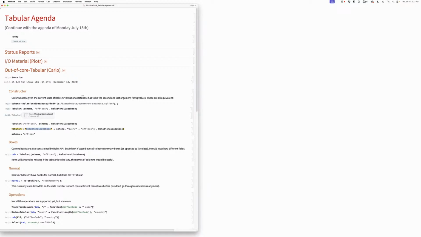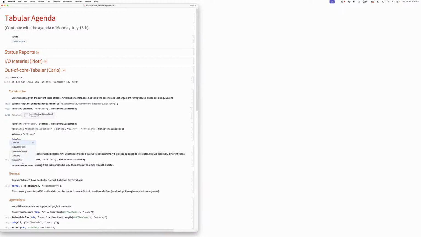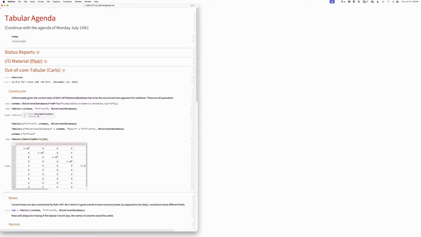Yeah. I mean, what are the constructors for Tabular that use Tabular instead of ToTabular? If you just do Tabular of a matrix, does it work? I think it will pick something up for you, like in terms of what is wrong. I mean, for identity matrix, it's... What the heck is that? That's a bug. Okay, yeah, this has many bugs.